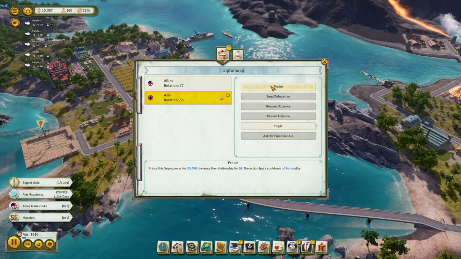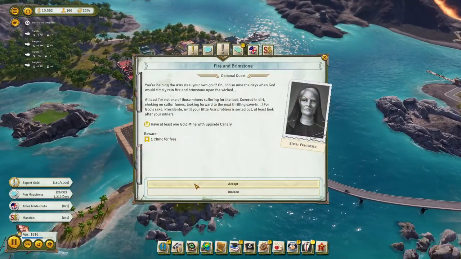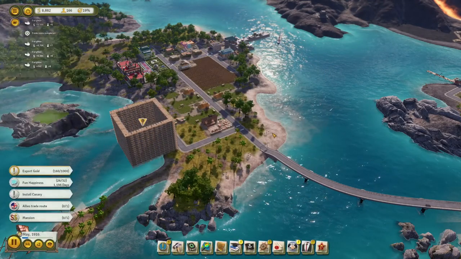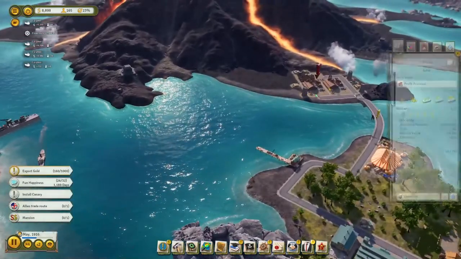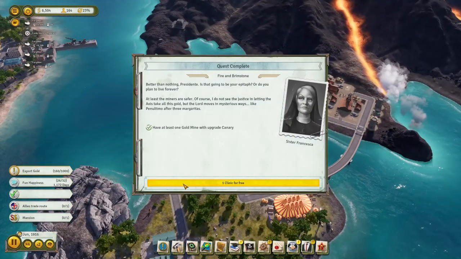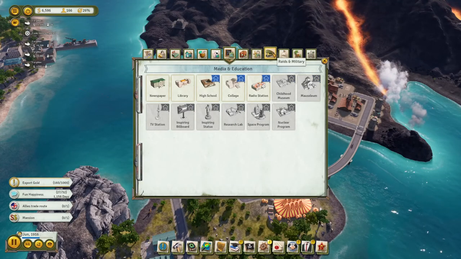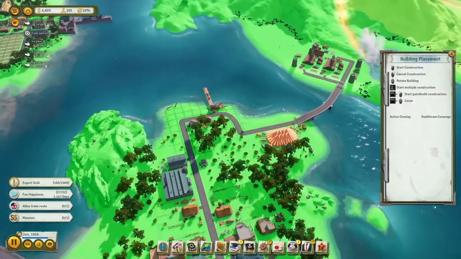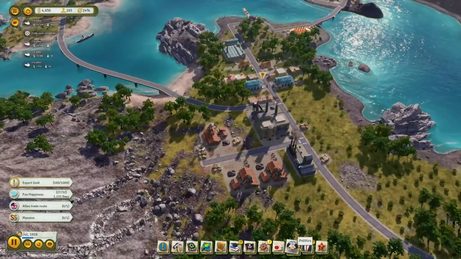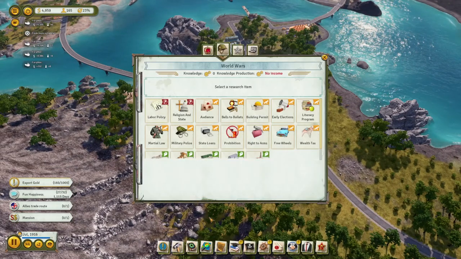Can ask you for some financial aid. You're helping the Axis steal your own gold? Yeah, I kind of forgot to do that. A canary. Get a free Better clinic. Better than nothing, Presidente. Is that going to be your epitaph? Or do you plan to live forever? You got it there.